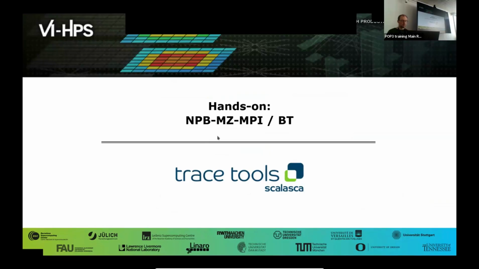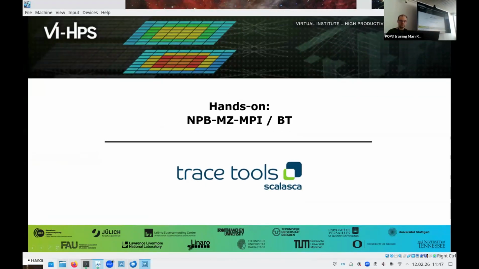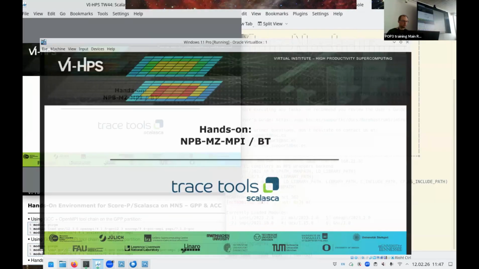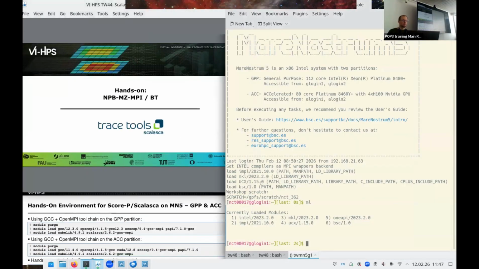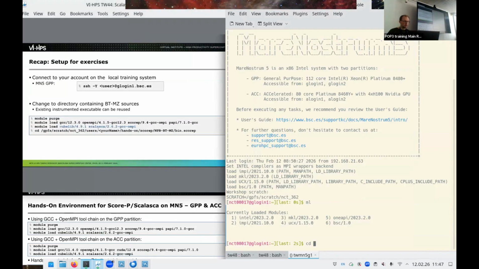I'm switching out of this and going back to our basic setup for the hands-on. We want to continue the example we had yesterday with the BT-MZ. You should still have the example folder from yesterday.